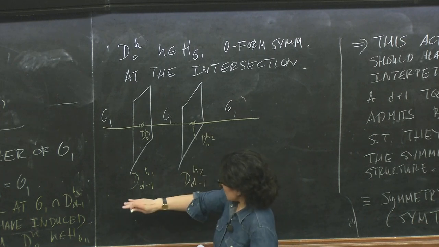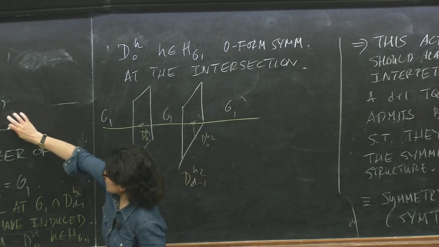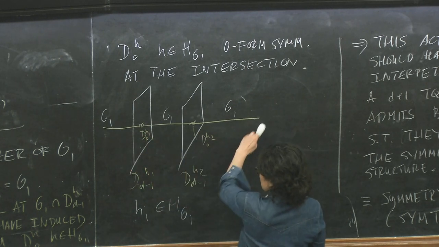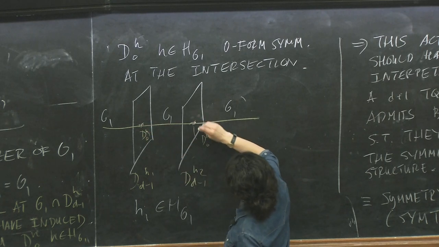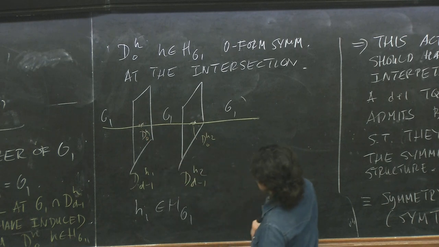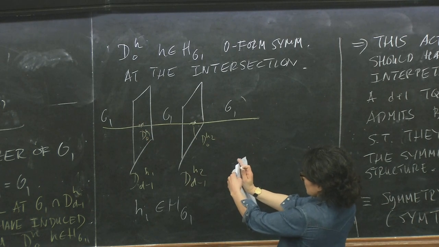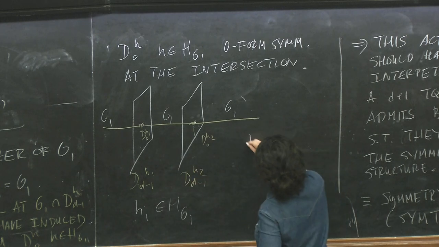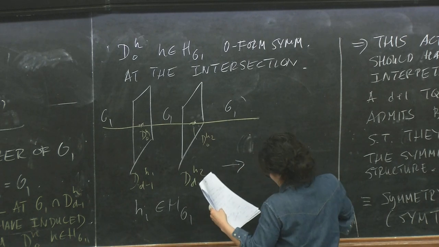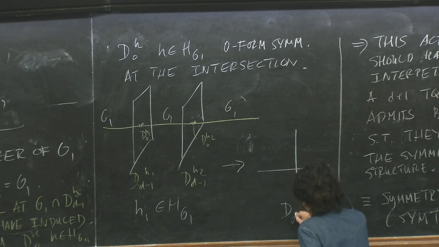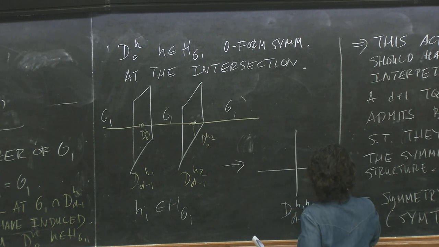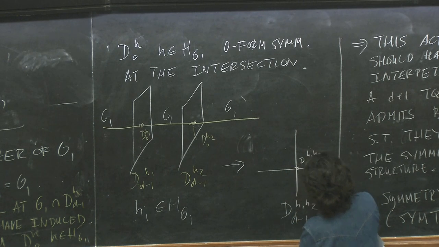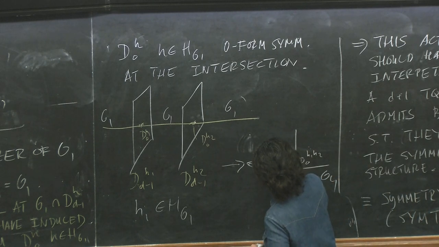So these are zero-form symmetries in the bulk that we started with, but with the Hi inside the stabilizer. That's why the line operator doesn't change. But now locally, I have these induced point-like operators that generate a local zero-form symmetry. I can ask, when I now collapse this picture, is there any kind of choice I have? I can just multiply these. And in fact, if I collapse this picture, it becomes D0 H1 H2, OL1. But now there's a choice: this is just group-like, but there's a choice for H1, H2.